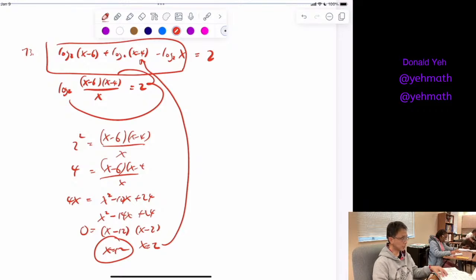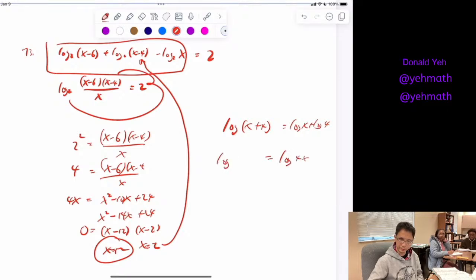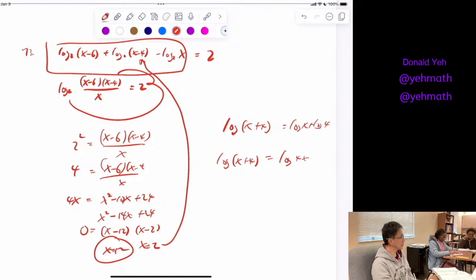Huh? 75. Sure, 75. 75 is really similar. So 75 is something that I did not teach, but doesn't mean you cannot do. You can combine the side of log, so it'll be log of 4x. Now technically, how do you get rid of log? You can, but the hard thing doesn't work here. So what you can do is second way. You can't really subtract log.